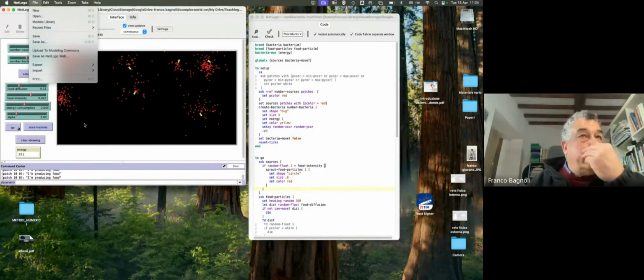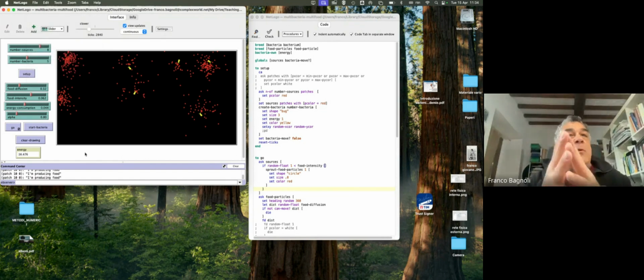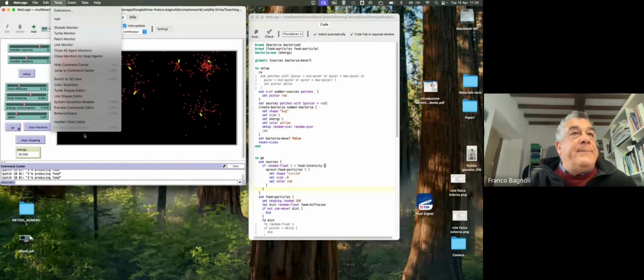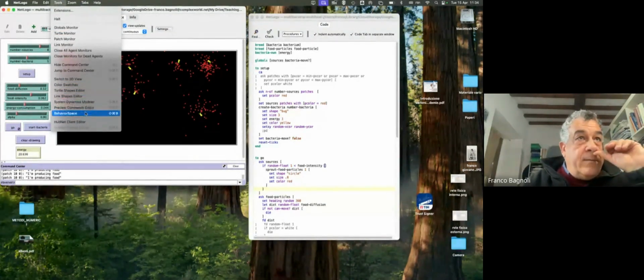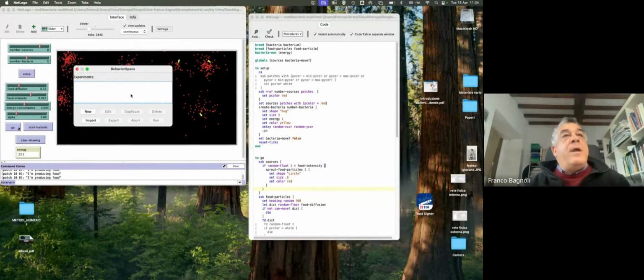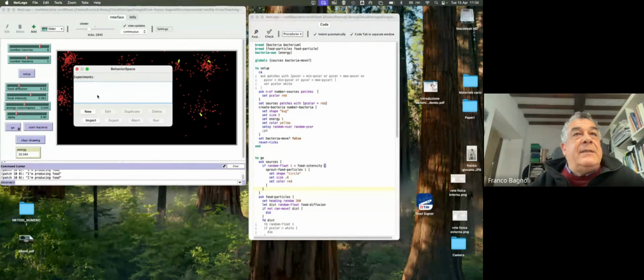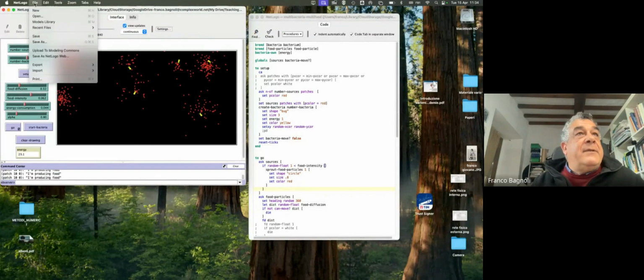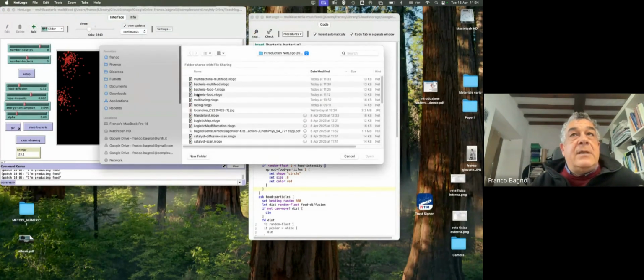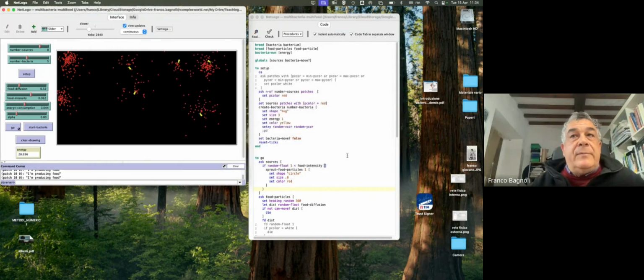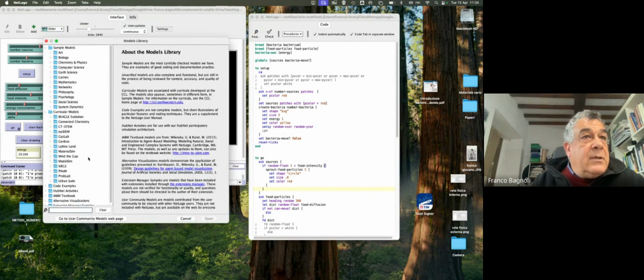I would like to explore the behavior space, which is a way of running experiments with varying some parameter and monitoring other parameters. So let us try with some very simple model from the library. So model library, we can take, I don't know, game of life.